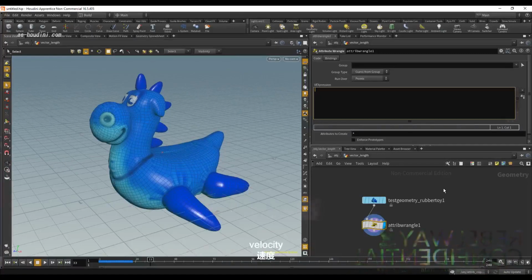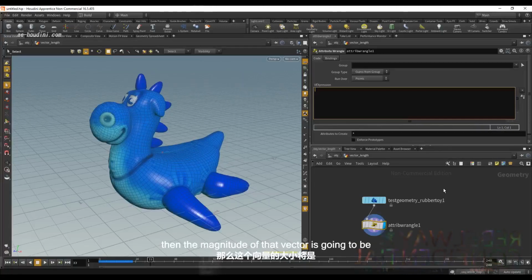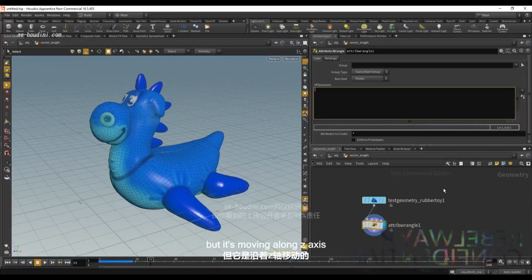So for example, velocity. If something is moving forward, let's say along the z-axis, at 3 units every frame, then the magnitude of that vector is going to be 3, and the direction is going to be 0, 0, 1. Because it's not moving along the x-axis, not moving along y, but it's moving along the z-axis, right?